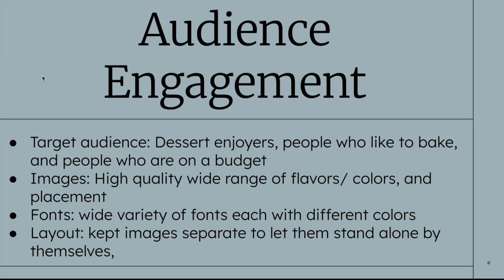Diving first into the audience engagement, I first want to establish who my target audience would be. I imagine people who would read my magazine would probably be dessert enjoyers, people who like to bake, and people who are on a budget. I mentioned desserts all throughout my entire magazine. My magazine is directed towards baking, so that's why I think people who enjoy desserts or just cooking or baking in general would enjoy my magazine.